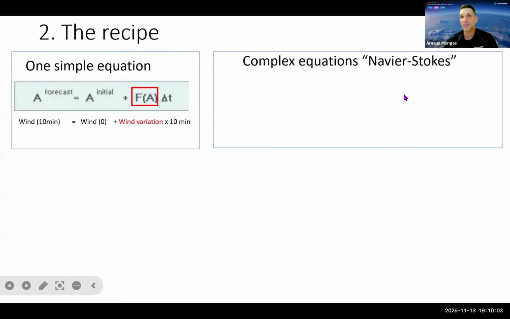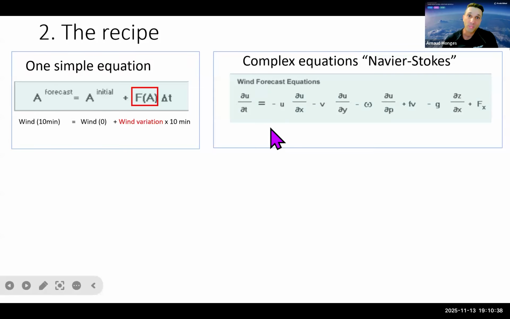So we are lucky. There are some complex equations that were found by very smart men. I put the name here on the screen. And those equations, they tell you the variation of those weather parameters. So I'm going to be honest, those equations are complex. We actually do not need to know them or even to understand them in order to check a weather forecast. But I'm going to put one equation on the screen so we can just break it down and have a feeling of what the equation means.